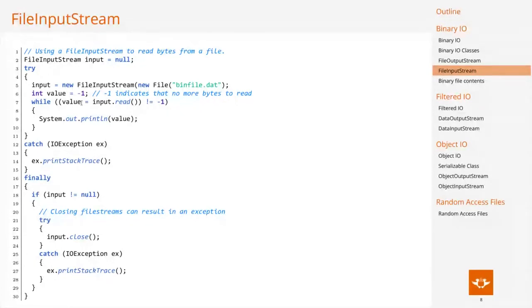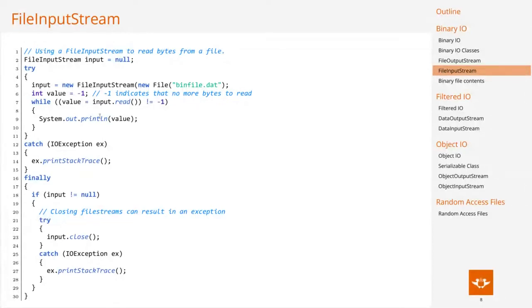The result of that will give us a number, and we compare that number to -1. -1 in this situation means that there is no more data to read. We're at the end of our stream, at the end of our file input stream, we're at the end of the file. There's no more information left in our file. So we keep reading out of the file, and we're reading byte values. Read a byte value, read the next byte value, read the next byte value, all until we reach the end of the file, in which case read will return -1. Once we reach -1, we know we're at the end, and we can exit perfectly fine.